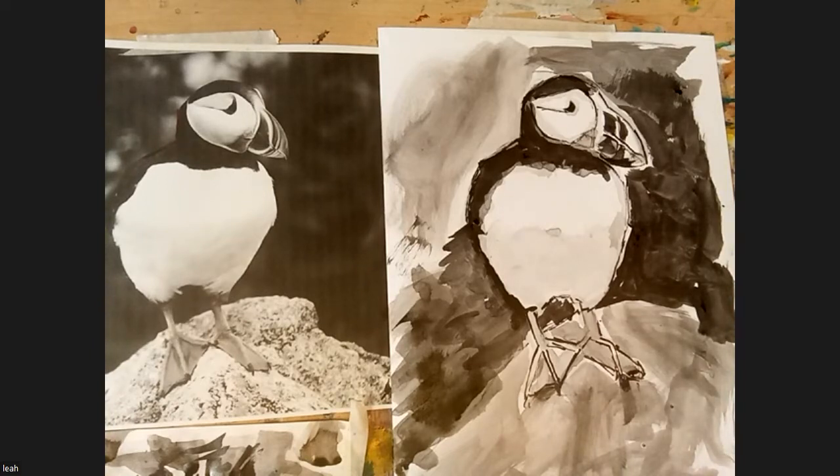Diana, that's coming along nicely. So all I think you need to do is, I like his branch. I like the way his feet are going. I think just chop in his eye just a tiny bit. It's a touch too large, but not that much. He's come along well.